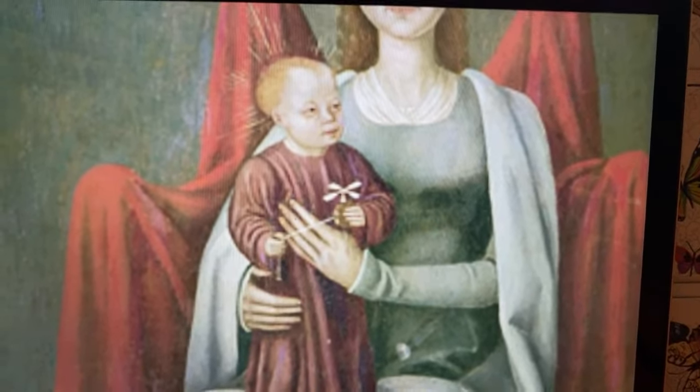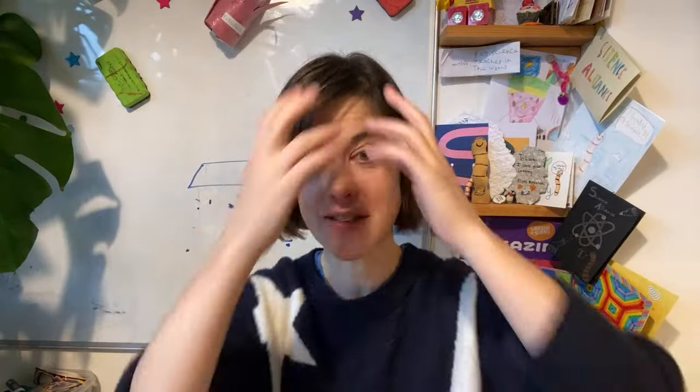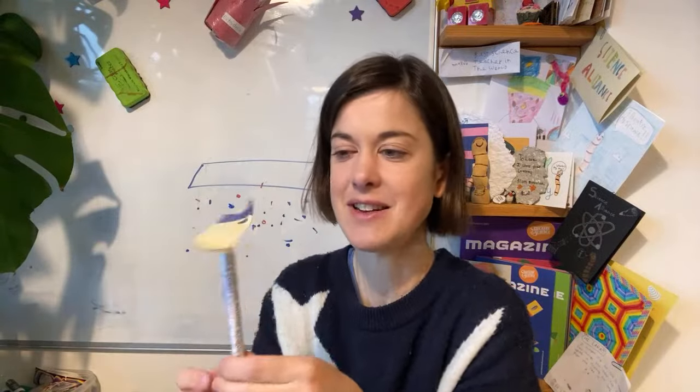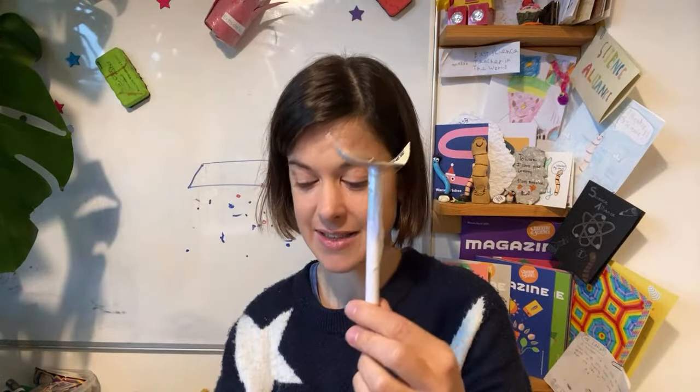Right. Now, obviously, what does this prove? It doesn't prove that little baby Jesus had a toy helicopter. This is the 1400s. But what it does prove is that in Europe, in the 1400s, they knew of toy helicopters. So they had made their way, honestly, oh, little baby Jesus with his little toy. Someone suggested on Facebook it might have been brought by the three wise men. But anyway, it came over from China and definitely arrived in Europe at some point in medieval times.